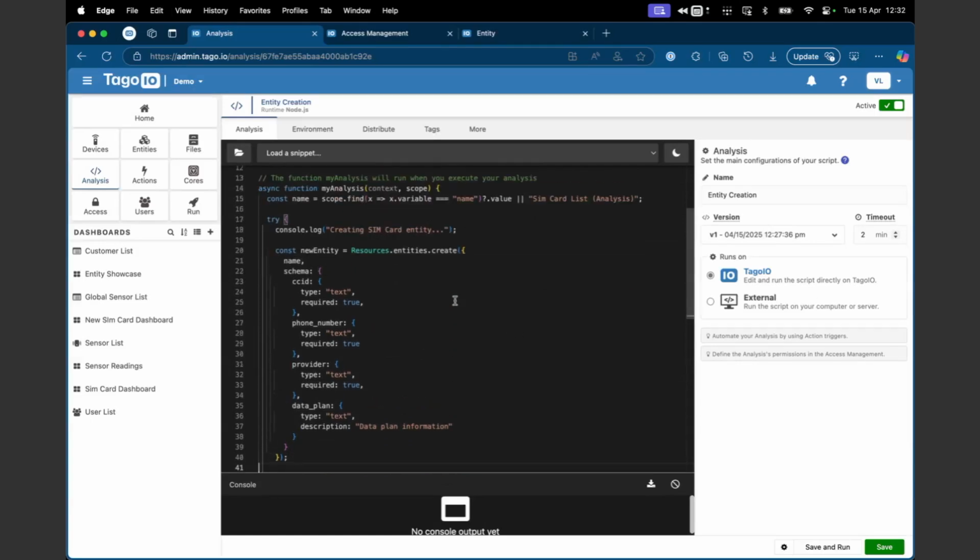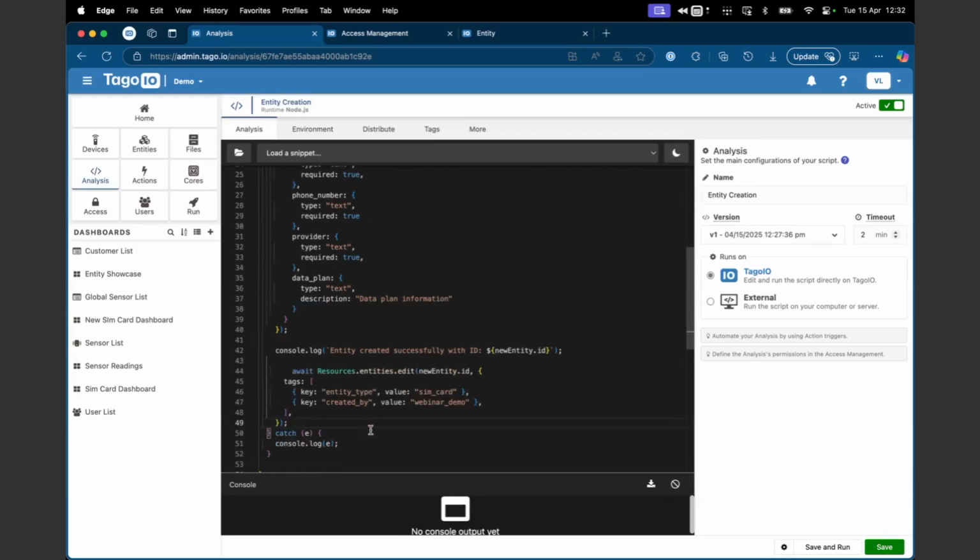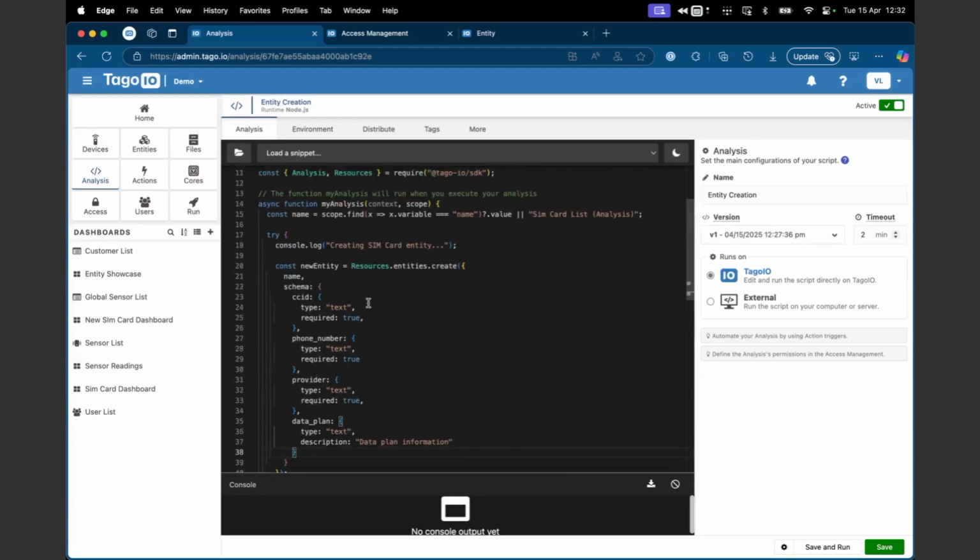So another thing we can do just after creating the entity is editing the entity, right? So for example, you want to create the entity, do a few things, then you want to edit. You can quickly add some tags, for example, editing tags after creation. Of course, you could create it directly here, right?